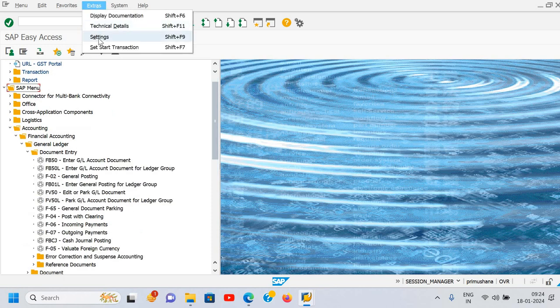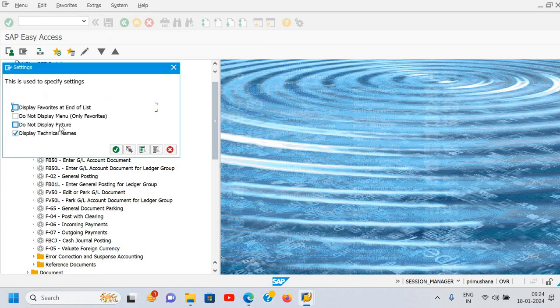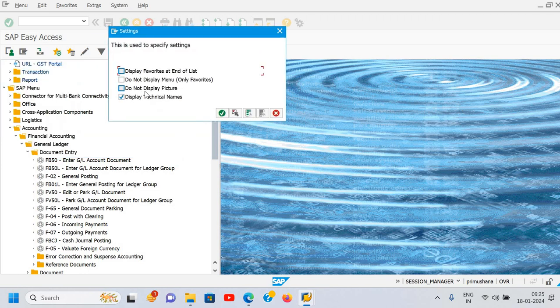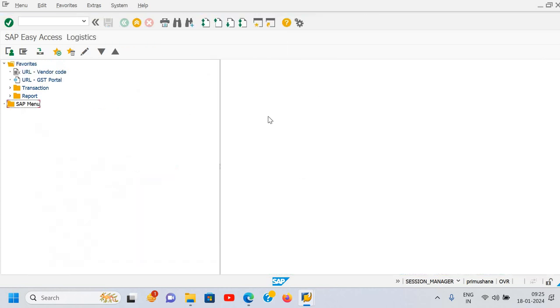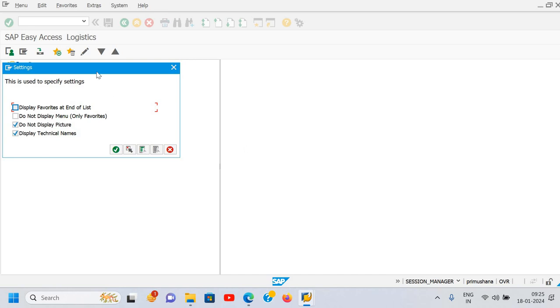Now the next thing in the setting menu is do not display picture. Now here on the right hand side you can see this is the default SAP picture. Now if I click on this button, suppose I'm getting disturbed by this picture, I can use this option, do not display picture, and then this picture will be gone. Now some students have asked me, sir, how can we change this picture?